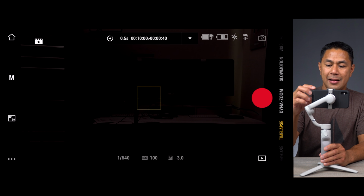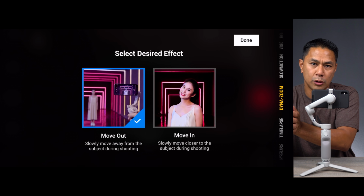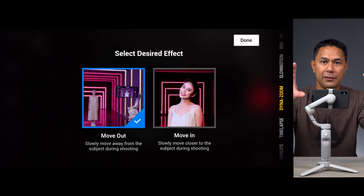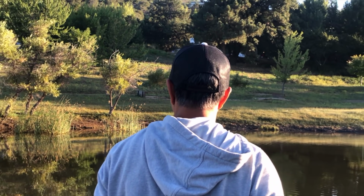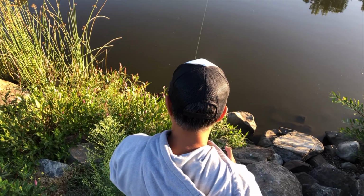Next we have is dynamic zoom or Dyna-Zoom, and if you guys haven't seen these before, what it does is you move forward towards a subject or back from a subject, and as you move forward towards your subject, the background kind of compresses and moves at the opposite direction. So depending on how you're moving in and out, you can do different types of movements with the gimbal itself and get you that really cool parallax effect.